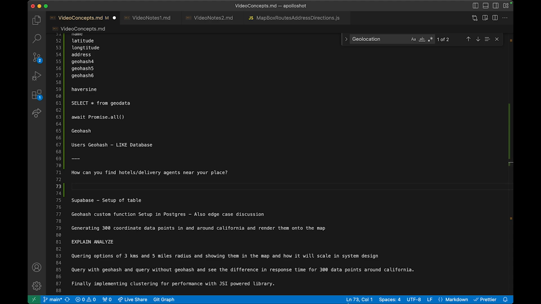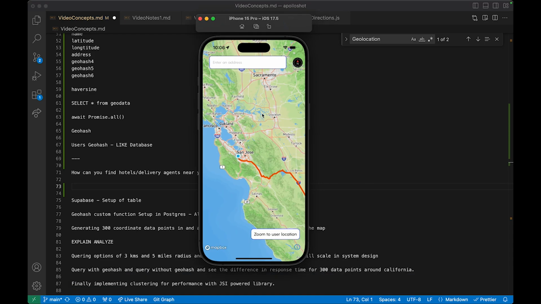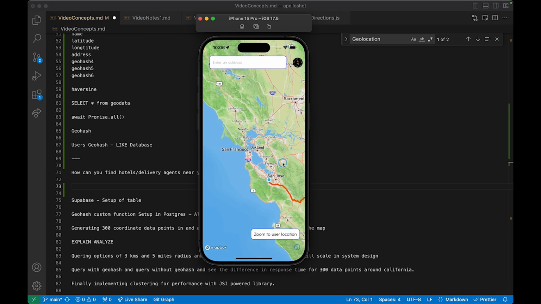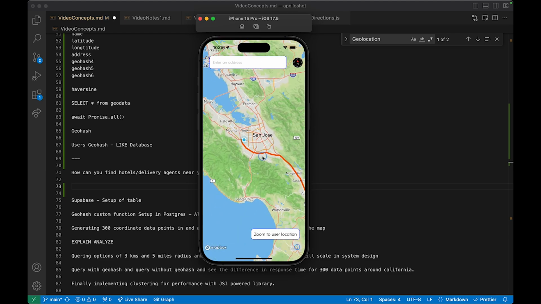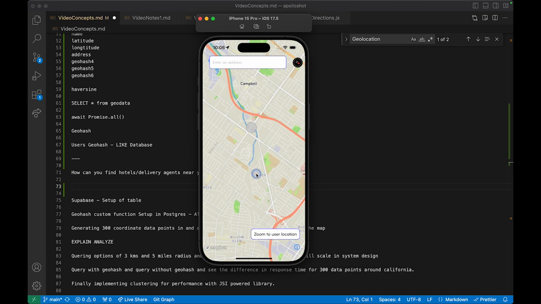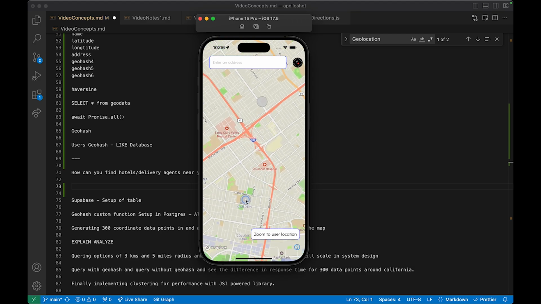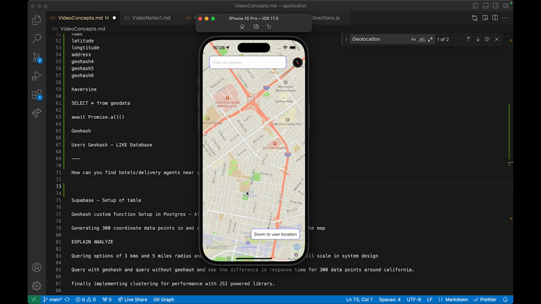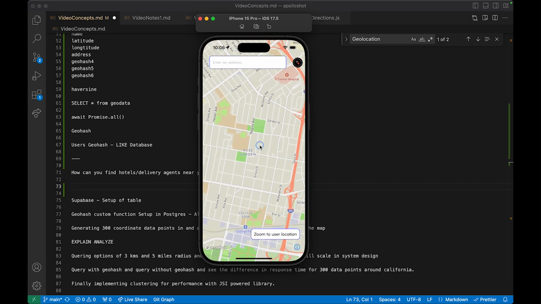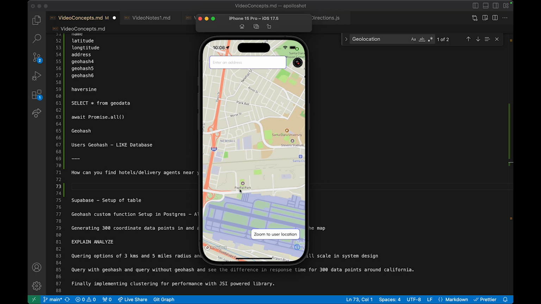So if I go back to this simulator, that would be easier. Hypothetically, I am in San Jose, right? Let me scroll in. So my home is in Rose Garden, and then I ordered from PayPal Park. In this, there is another table called delivery agents.